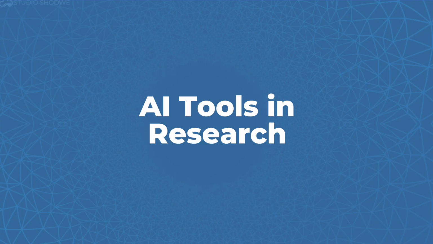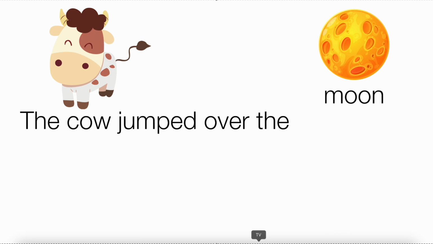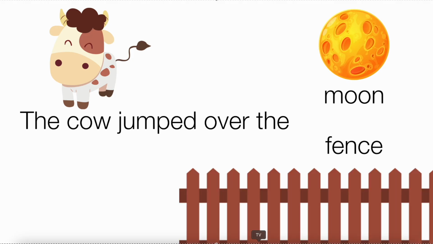Models are trained on massive data sets of images, texts, videos, all sorts of media, and they analyze this information to identify patterns. These patterns then allow the model to determine probabilities and generate responses to prompts. For example, if I write the sentence, "The cow jumped over the," and asked you to fill in the last word, there's a high probability that you'd say moon, because it's a fairly well-known nursery rhyme. There's also a probability that you'd say something like fence if you didn't know the nursery rhyme. AI works pretty similarly by using these probabilities to generate its responses.